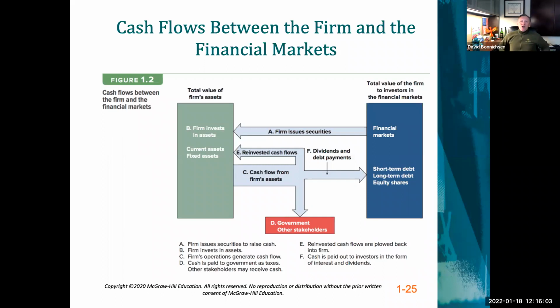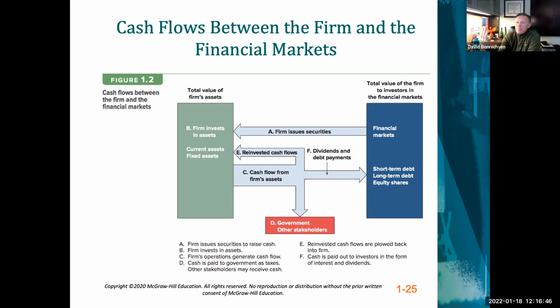Right? So how do we look at the way cash moves through a corporate entity and between the financial markets that we're going to access in order to finance our operations, debt or equity? Right? So when a company goes public, all right, within the primary market, okay, they access the equity markets through the primary market. Shares get issued, shares get sold. The funds from that sale, that initial sale, the IPO, all right, flow into the firm for the firm to then deploy in order to maximize shareholder value.